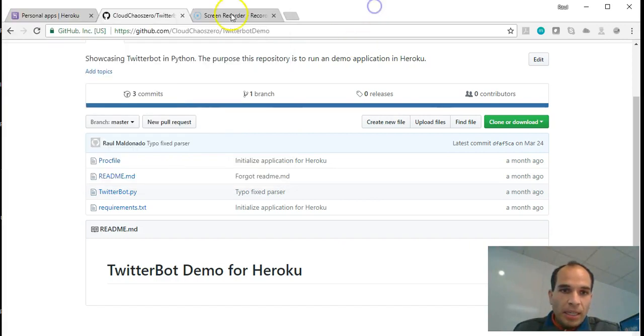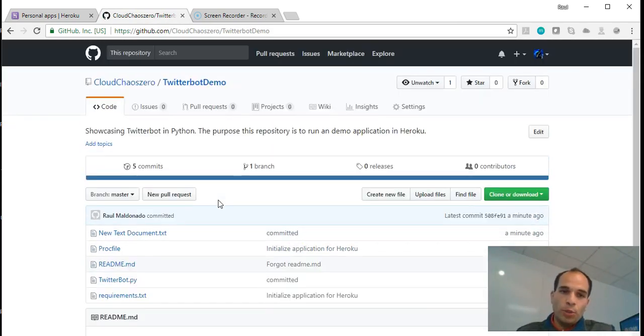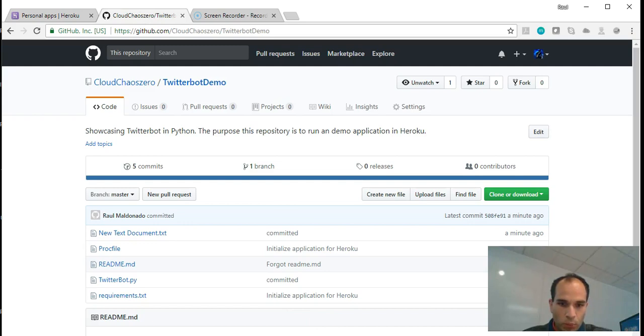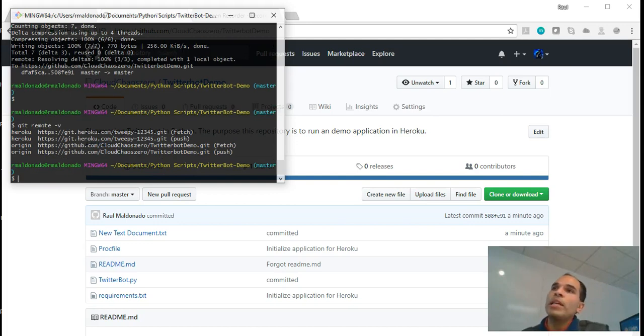So that push was made, and let me check this out. Oh, it was a month ago. Okay, so in this repository, we made our updates. We're like, okay, good, we're good to go. Now we want to run our Heroku app. Let me see which one this is connected to. Git remote -v. Okay, so I did git remote -v to see what repository in Heroku I saved this to. You can ignore this for now.